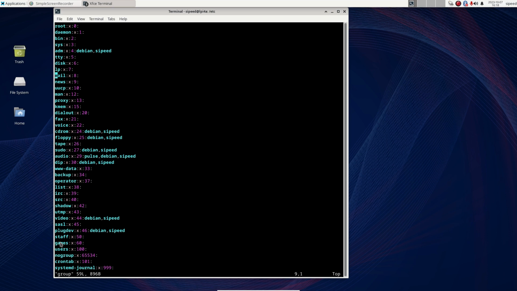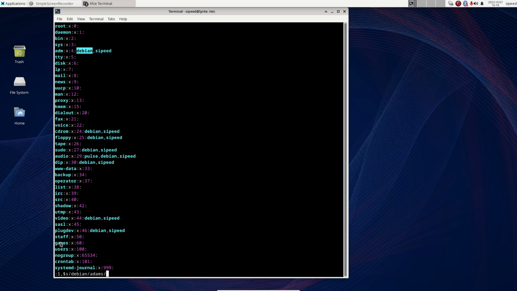What I want to do is change every occurrence of Debian to my name. So what I'll do is a colon, 1,$, it says start at the first line, go to the end of the file, substitute for Debian Adams.